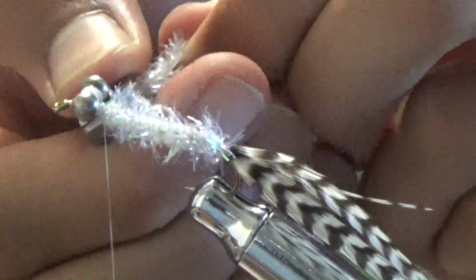Clippers are not super good. Oh my gosh, these clippers are terrible.